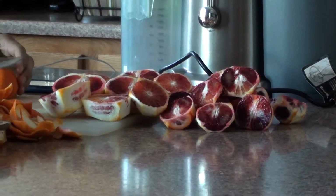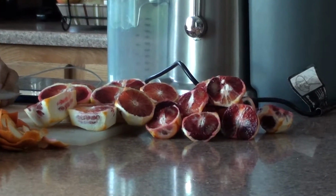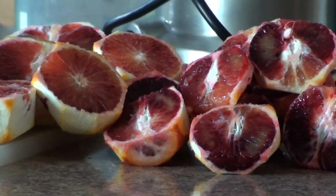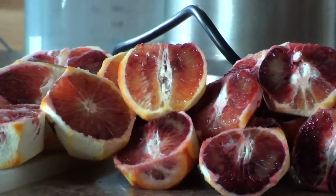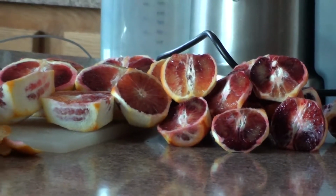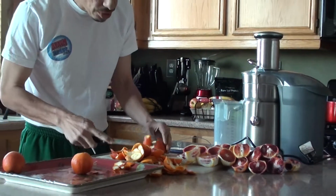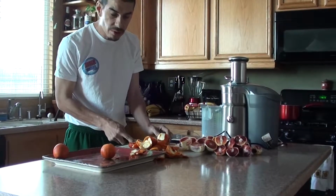I noticed when it's the beginning of the season of the oranges, they're really small. Like the oranges that we got a couple months back. The guy was like, yeah, it's the beginning of the season for these oranges, and they were smaller, and they were not very sweet at all, which I like them sweet. Some people like them tart, like my brother, he likes everything tart, doesn't like things sweet, but I like things sweet. And the oranges at the beginning of the season, I think it was the navel oranges?